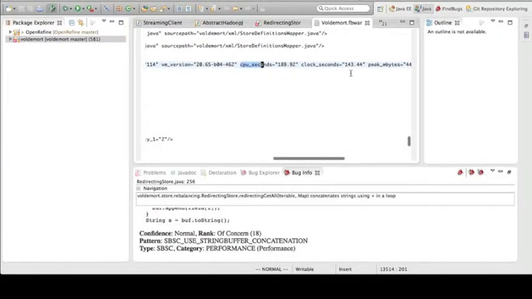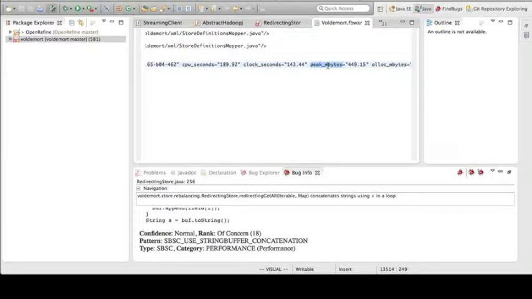And also you can analyze the memory consumption, where you can see that the peak memory bytes consumed during this execution has been 449.15 MB, which is pretty good. When a tester actually tries to identify these bugs, you can just imagine how much time it takes to gather information about a performance bug. It generally takes hours and sometimes it takes days. So Findbugs has done a really good job.